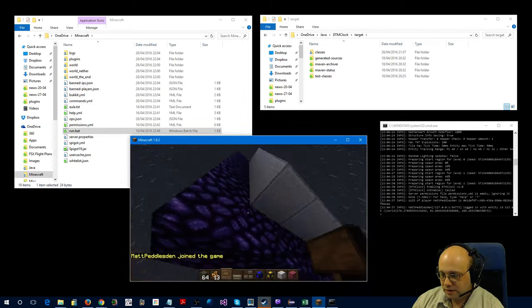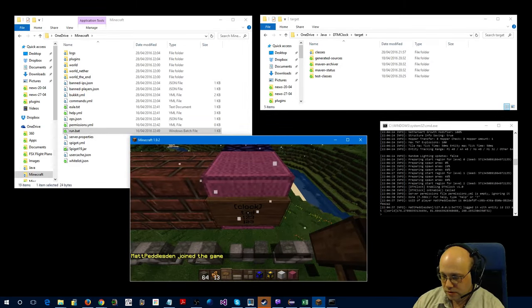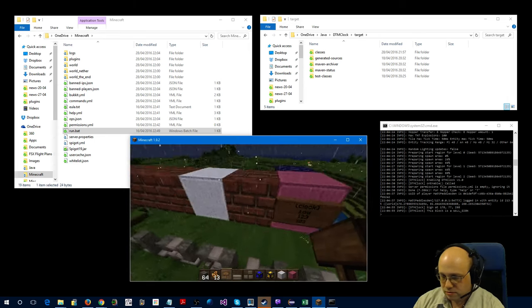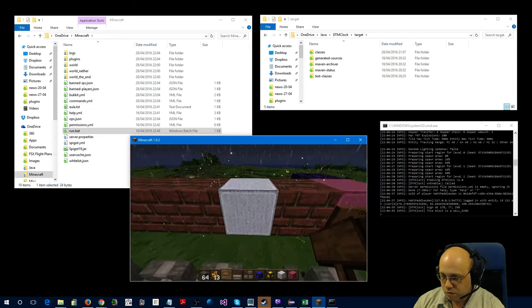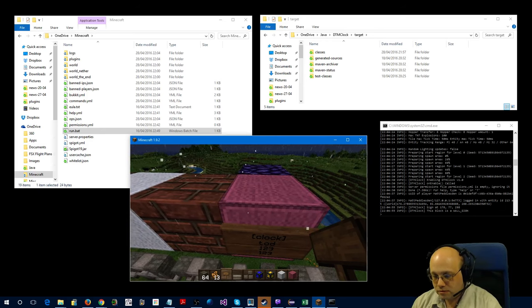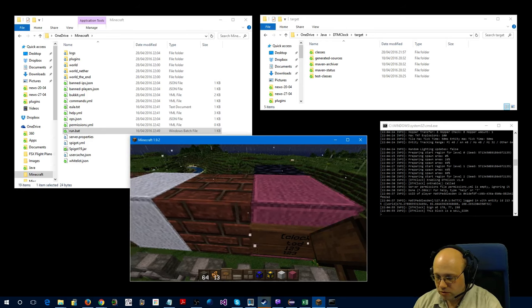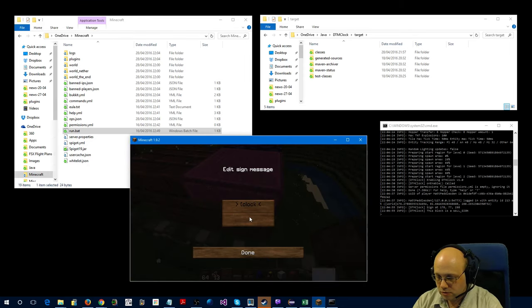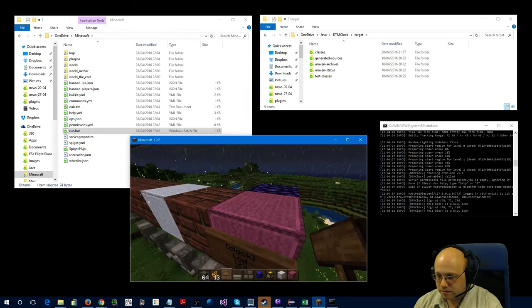So the idea is, in here, if I put clock Todd 123123 and do that, see, it puts a white one there, not a purple one. But it didn't break, so that's not, you know, terrible. Clock Todd 123123, white one.